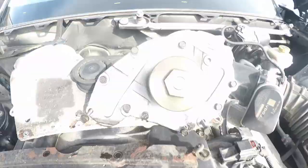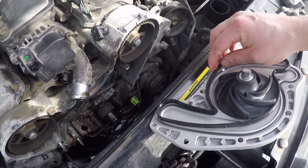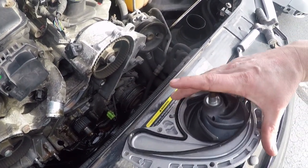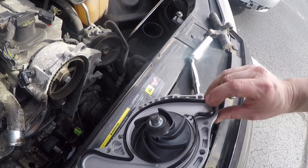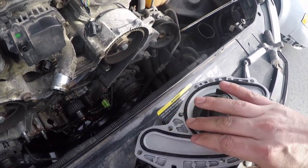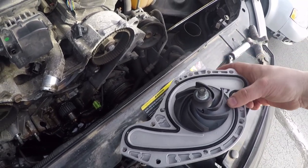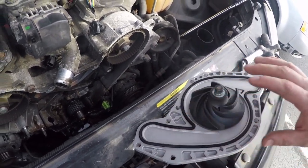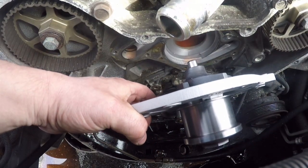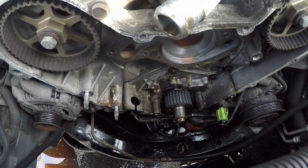I'm gonna go ahead and start putting the new one in. Here's the old one. Here's the new one. So I'll go ahead and get these started, get the bolts going. Wow. I'm going to clean the surface real quick.